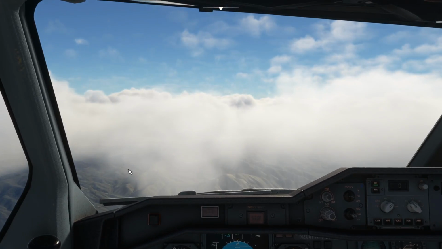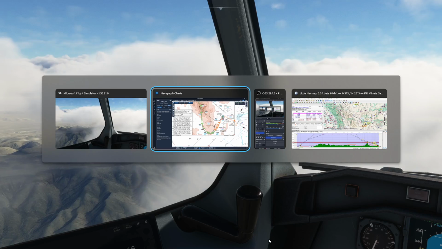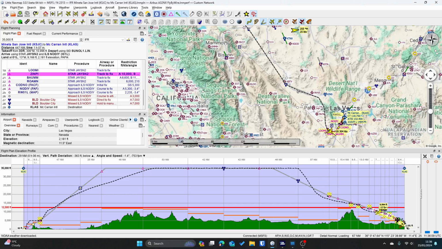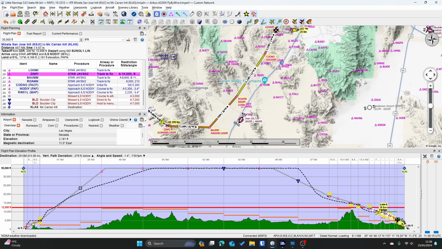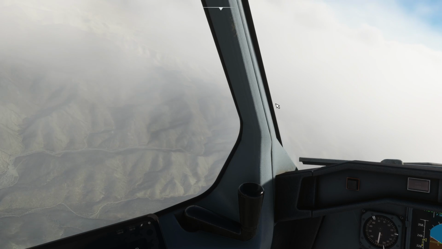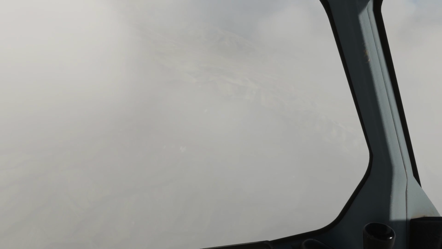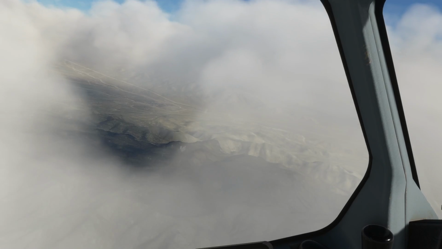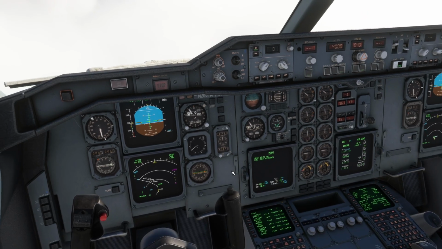And this is why those altitude restrictions are in effect. You can see there's significant hills. If you look on the Little Nav Map, we'll actually be able to see them on the plot here. We've got the terrain plot from Google on display in Little Nav Map. Okay, so we're making the turn. It's an interesting route, isn't it? Especially with some cloud cover, because it really does show you how dangerous this could be if you were not at the prescribed altitudes. It's fascinating. It's a really good example actually for all sorts of reasons.